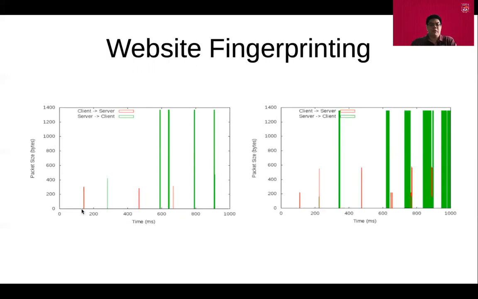So you can see both of them start at roughly the same time. They send a request out, they get a response, they send another request, they get some responses. But you can see in the figure on the right, there are a lot more messages, so that's why the green line is thicker. And there are also a lot more requests. So on the right, there's a lot more going on on that website. If you think about it intuitively, if you go to 2 websites, say Google and YouTube, Google is just a simple site, just text. YouTube has a lot of videos, so you might get a lot more data. So if you have just 2 websites to fingerprint, by just looking at the network traffic, you can guess what website you visited.